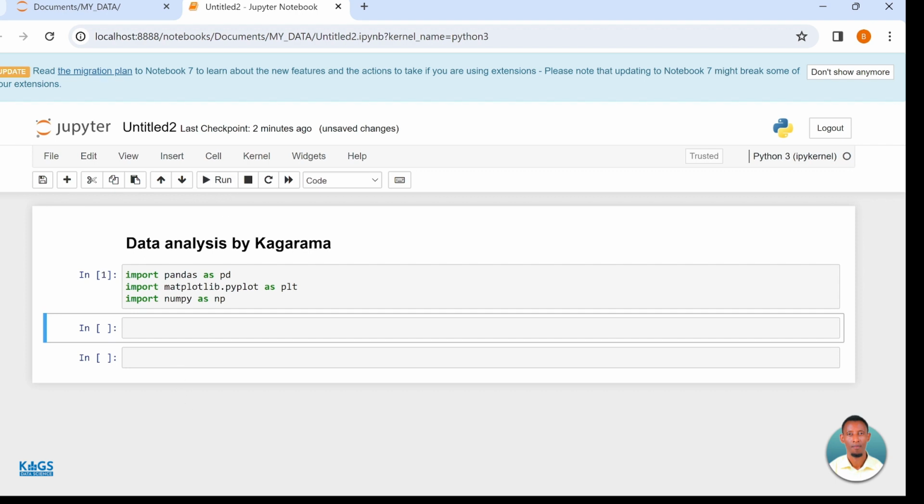Okay, now we import our data frame. As I told you in the previous course unit, to import the data frame, you should give it a name.